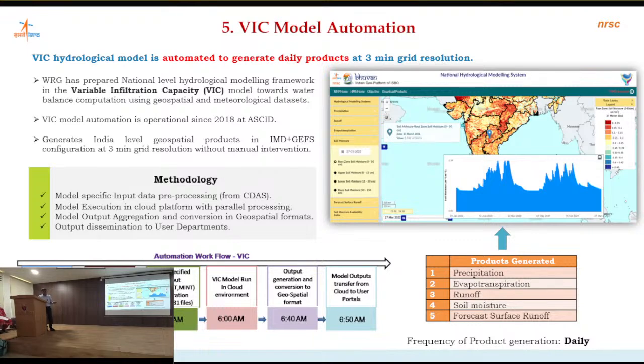I am not telling you the mathematical model. If you require more details, search for VIC, Variable Infiltration Capacity. This is the model name. You can search the model name and you will get a lot of information on all these input parameters. But the thing is, we have customized all these model parameters in a methodology.